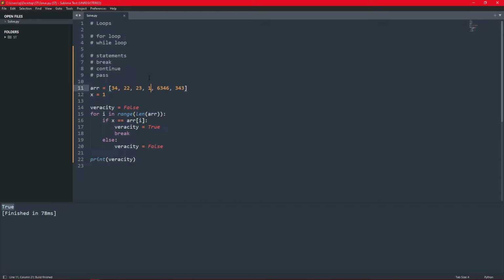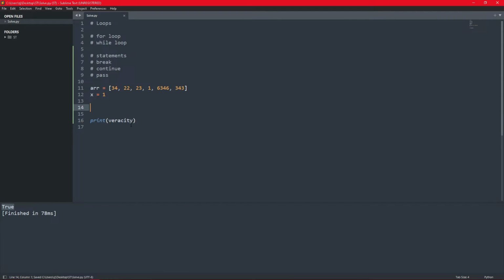So this is the boundary, and these are not our concern anymore, because we already knew that 1 is actually present inside this list. So what we're just going to do is to break it, so that we are going to print veracity after that.